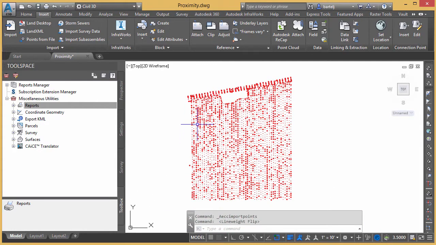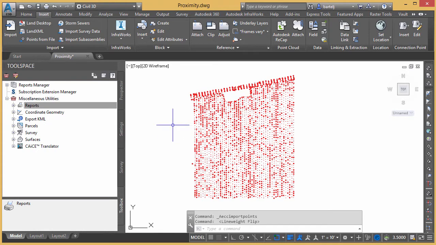What I would like to do, without knowing anything about this particular project, is to try and identify, do I have any duplicate points? Any situations where I've got multiple points essentially in the same location, maybe with differing elevations, things that I need to identify as kind of a QA, QC type of an approach. So there is a command within Civil 3D that will allow us to do that.